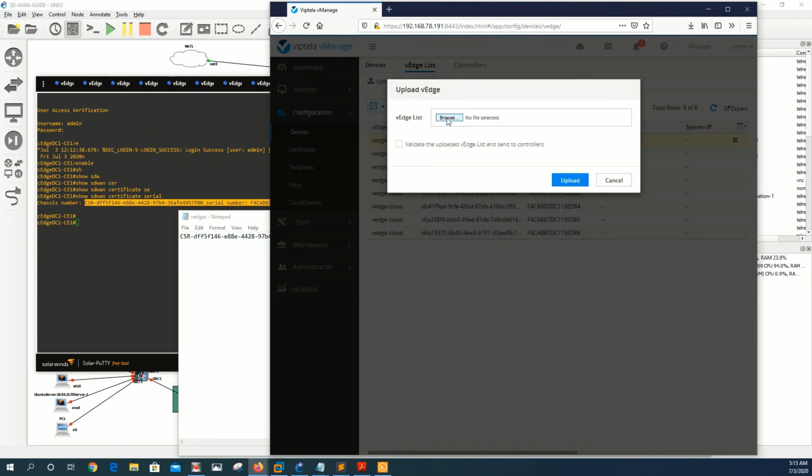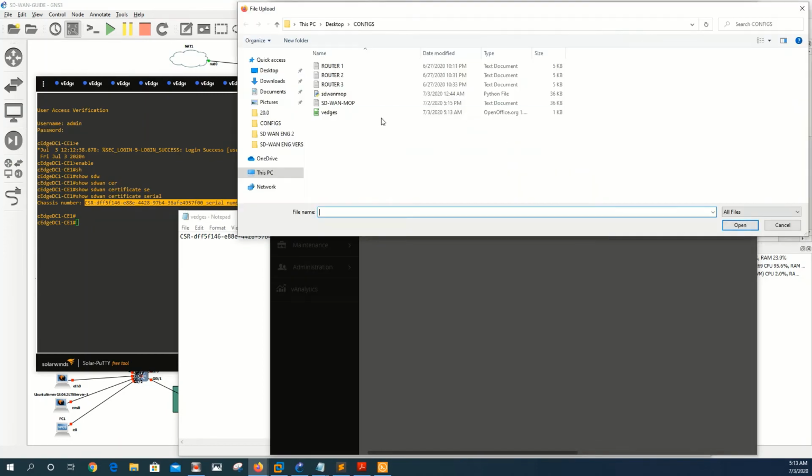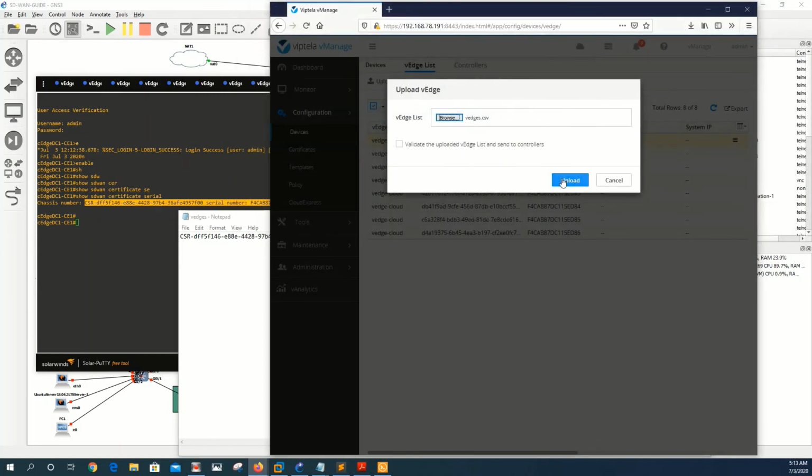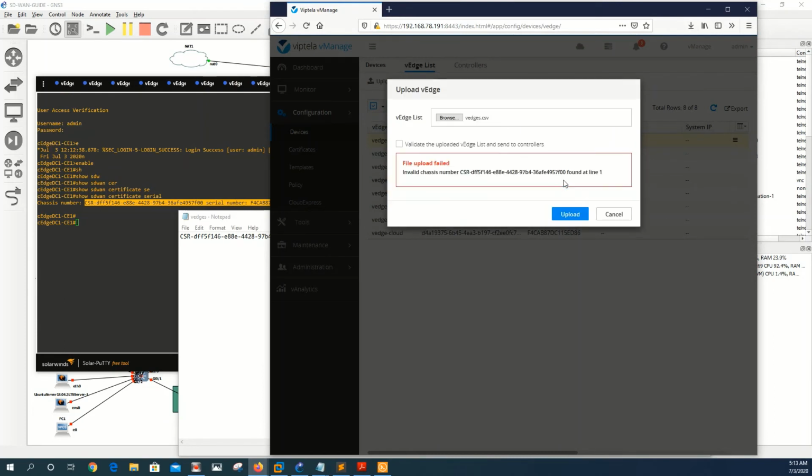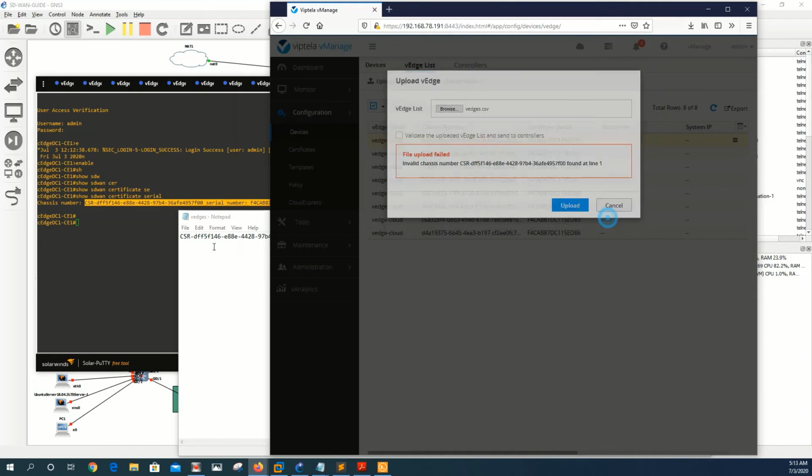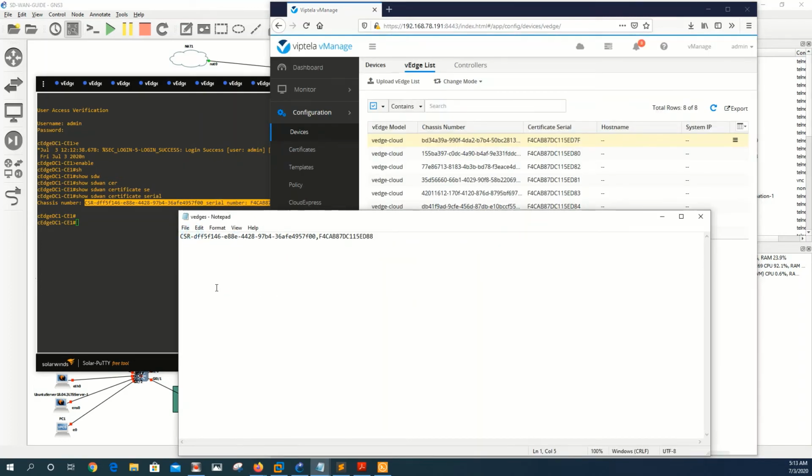Then let me go to vEdge. Let me upload. As you can see, it's giving me this error. Then if I cancel, I come here and then remove the CSR, come and then save.